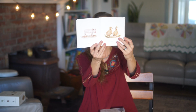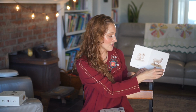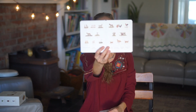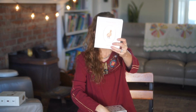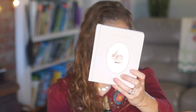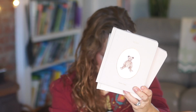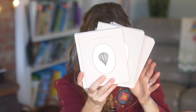They're simple. And again, the whole emphasis on these books is really building your little one's vocabulary and building it in such a beautiful way because her artistry is, I think, one of my favorites because I love the paintings. And of course, in the back, like all of her books, you're going to have the whole double page of the farm animal vocabulary. This set in particular comes with the farm animal book. It also has the forest animals, the fruits and veggies one. We also have the toys one, which I think is super darling. And then the last one in here is the transportation.